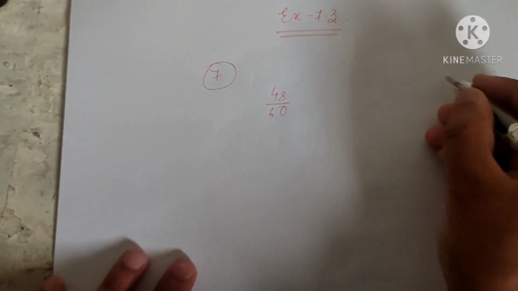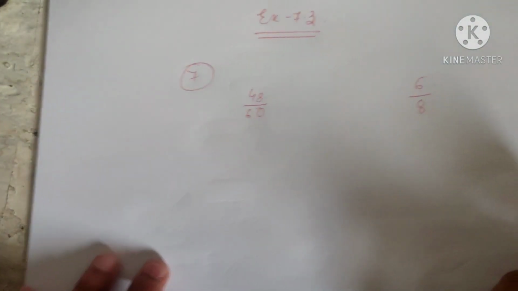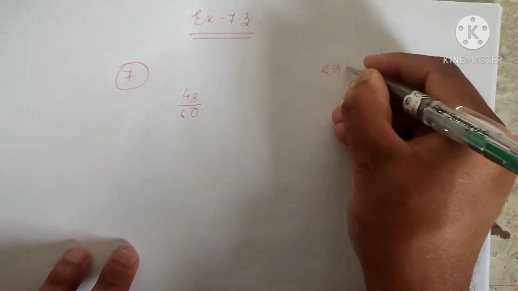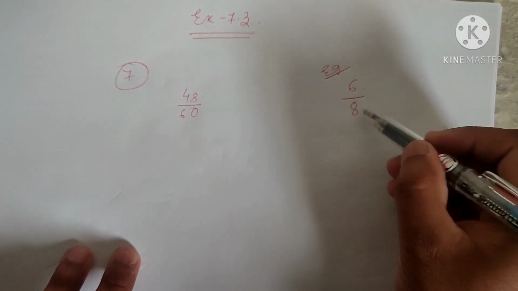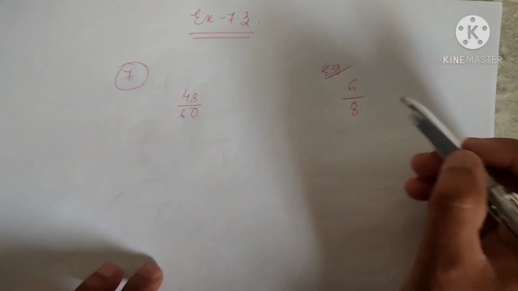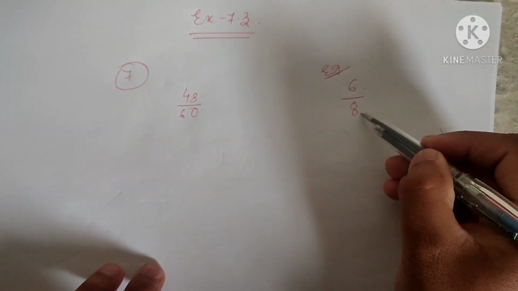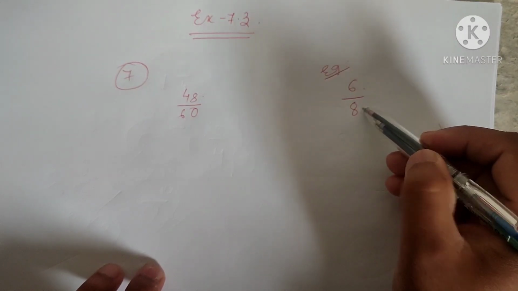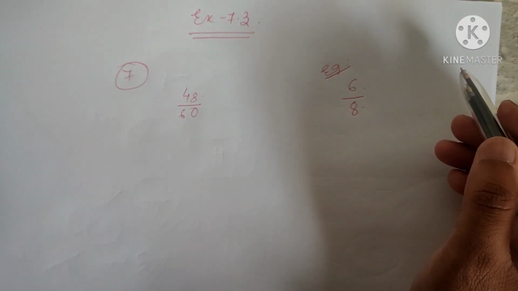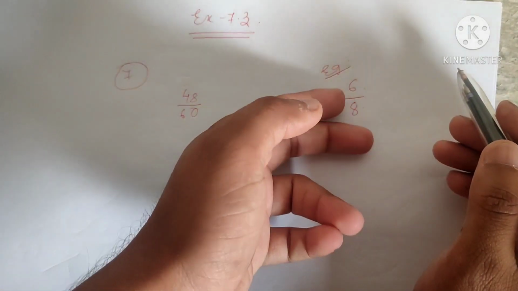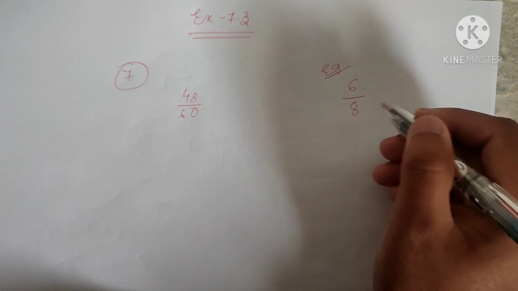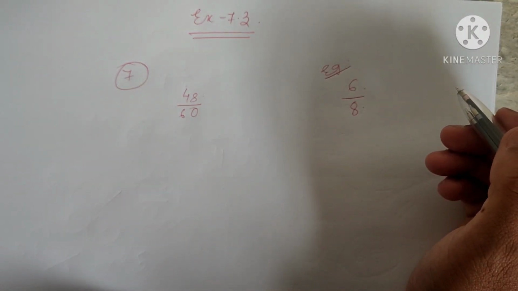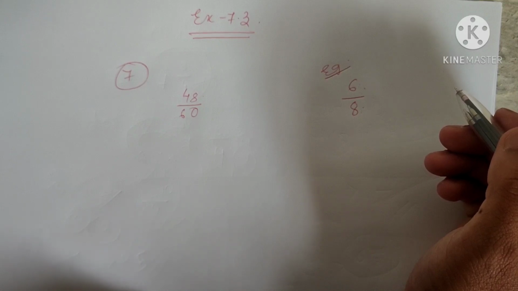Last time I have cancelled, like 6 by 8 is given. So this is an example. I told you to reduce the given fraction. So what will you do? You will see whether these two numbers are divisible by the same number. So are 6 and 8 divisible by 2, both of them? Then you say yes, both are divisible. So only at that time can you divide the numerator and the denominator by the same number. Suppose instead of 8, 7 was there. So you cannot divide, because 7 is not divisible by 2, isn't it? It is an odd number. So in that case you cannot cancel them.